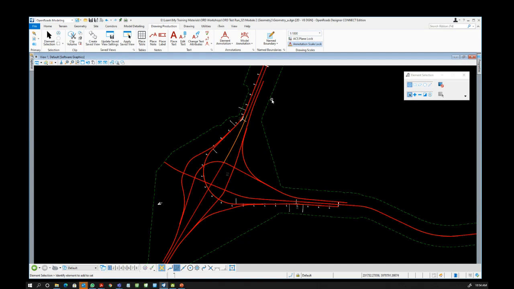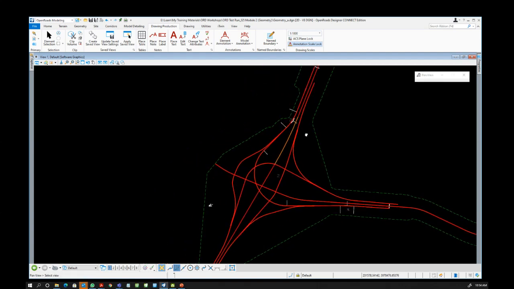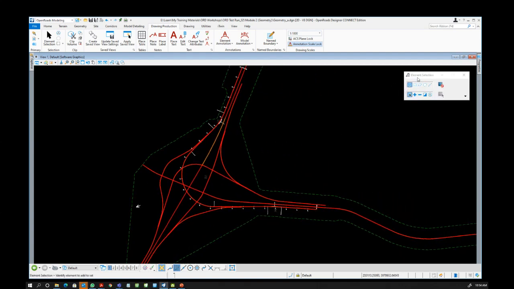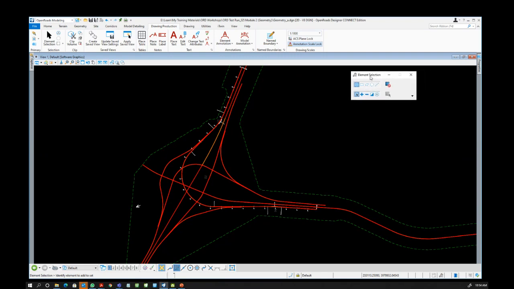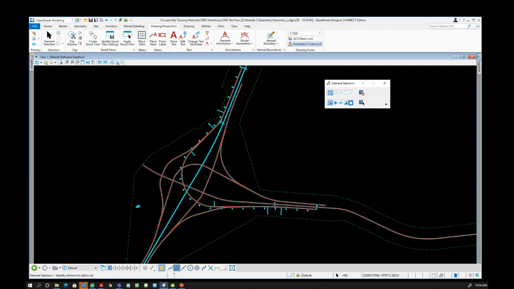Now if you want to annotate them all at the same time, you can use the element selection, and then use this select all tool to select all your geometries.